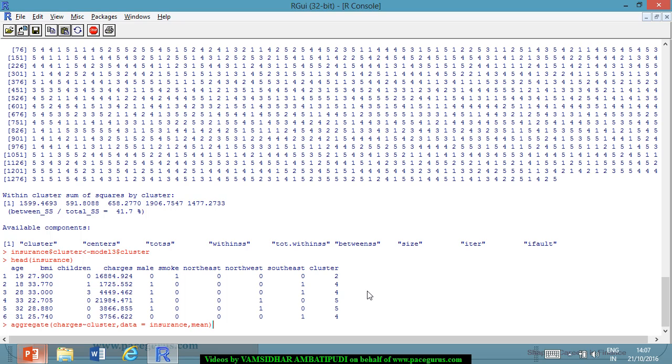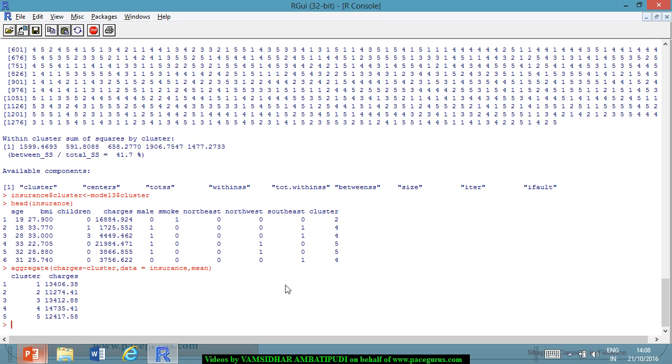So across the clusters, I am looking at the average charges. My answer is coming out that for cluster 1, the average charge is around 13,000.